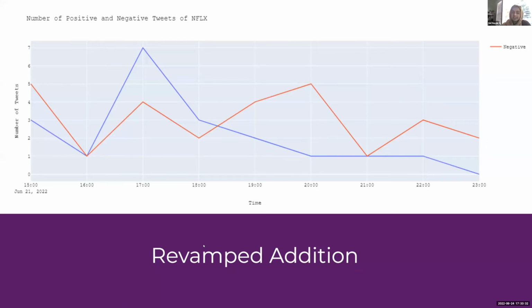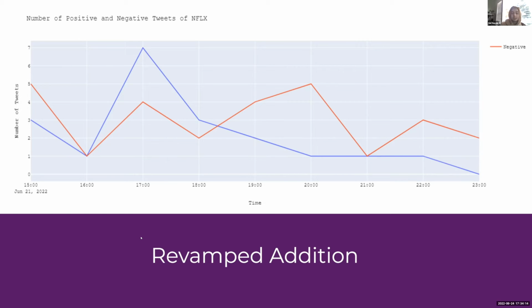So our revamped edition was basically live data instead of a data set. We used snscrape to live scrape data from Twitter. And we took those tweets and put them to the model so the model could analyze the sentiment of those tweets. Then using Plotly, we had the model output a graph. It was a line graph that shows two lines of a specific ticker. The blue line represents the positive sentiment of the tweets, and the red line represents negative sentiment. On the y-axis, you can see the number of tweets, and the x-axis represents time. Normally, the time is split up into hours.